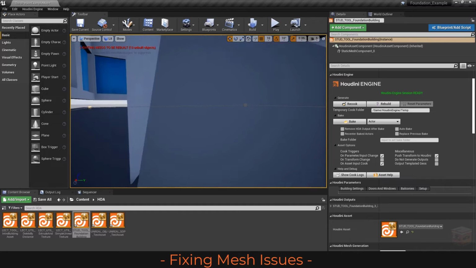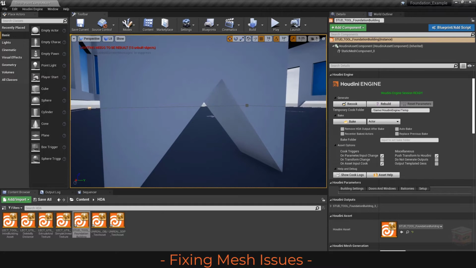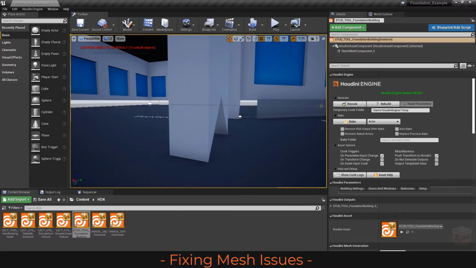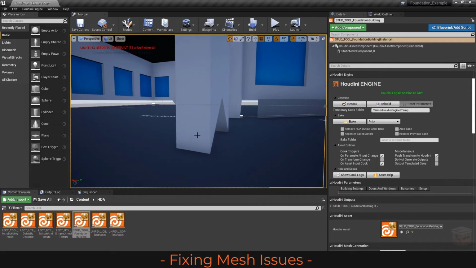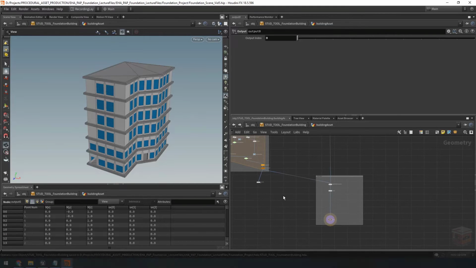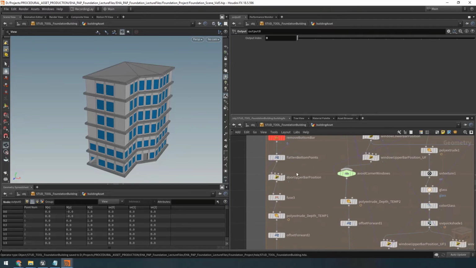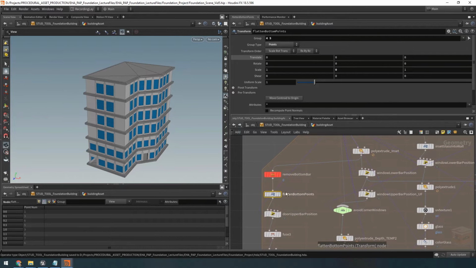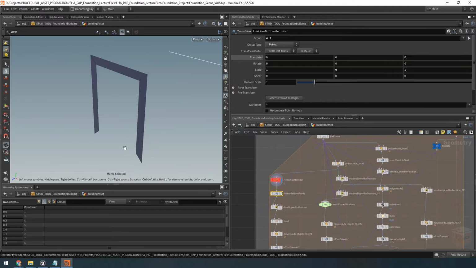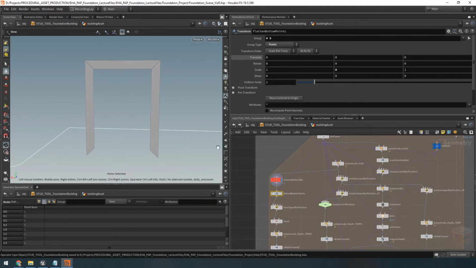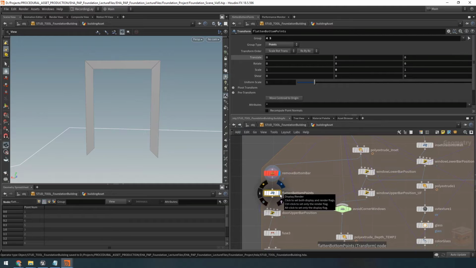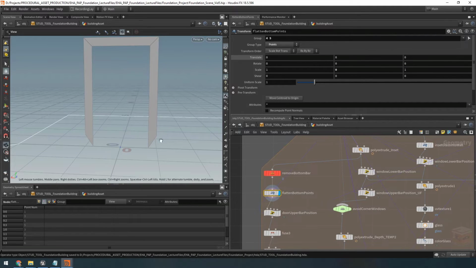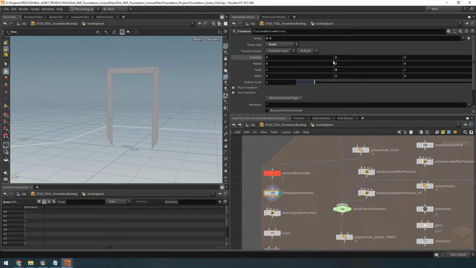Now I did notice another problem when I was looking earlier at the mesh, and that is right down here. Our doors aren't properly moving along with the bottom of our floors. And that's basically something that we did in the last lecture. So let's go ahead and fix this one too. Down here we have the flatten bottom points for our doors. If I look at the door shape, this node is causing these points to snap to the grid, right? We basically set this up so it flattens it down using the flatten function of the transform node.